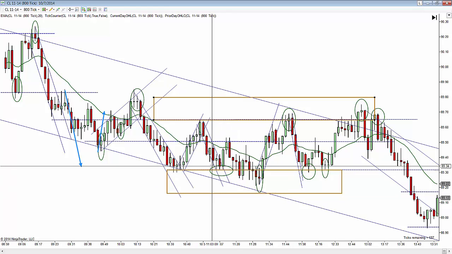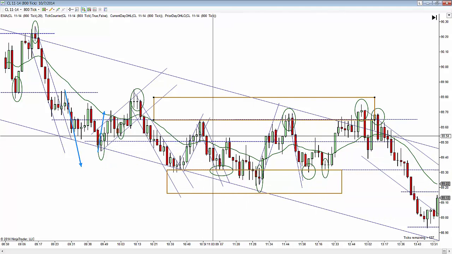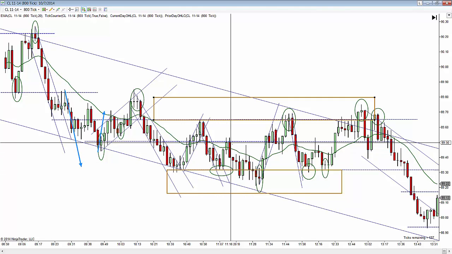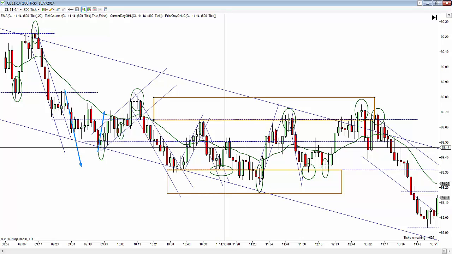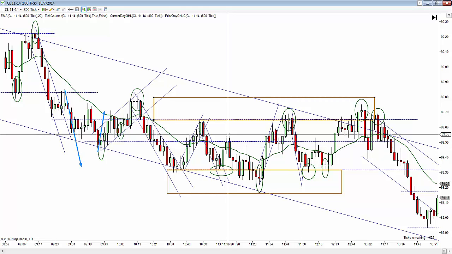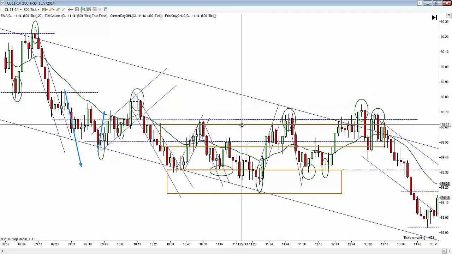So limit in on the close, with the idea that you have enough room to get to these double tops right up here. Well, had you limited in, you'd have been fine. Here was a longer bar, a very strong bar. If you went long in this, it wouldn't have worked. And the reason I didn't really like this one is because you're close to the double tops. You've got some room to get out, but really not enough.